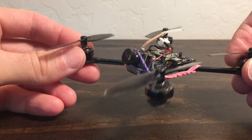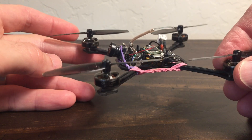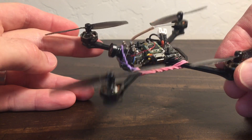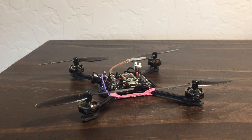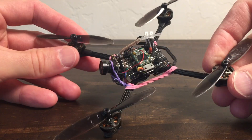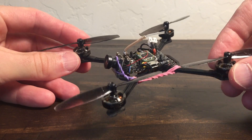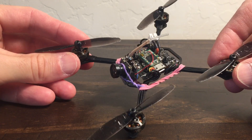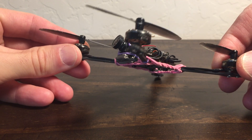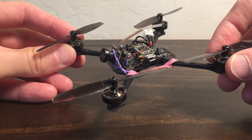The other good part about breaking them: the way I truly broke them is not because of spinning shafts — they're still fine from that regard. It's actually because I bent the shafts. And the way I bent them isn't because I was flying; it's because I was trying to get off the HQ T65 tri-blade props without cutting them. I ended up bending two of the shafts enough to where you get vibrations. These still fly fine, but you lose some of the performance. Maybe you can get some of that back using RPM filtering, but this is an F3 board and I'm not really about to go down to D-shot 150 and RPM filtering and all the rest of it.